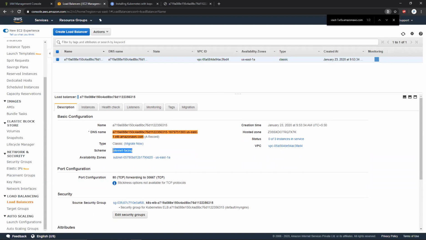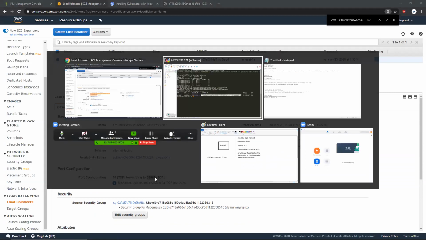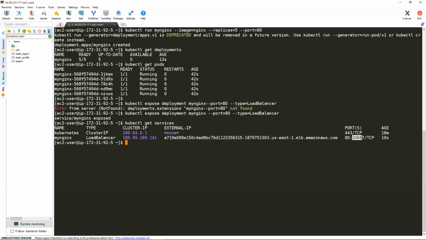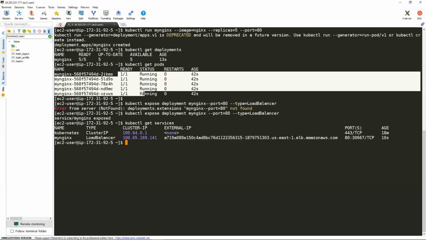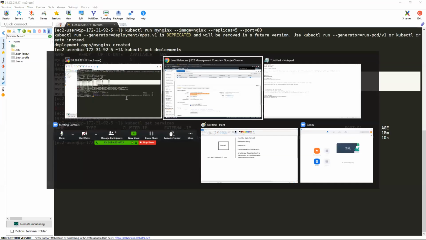It is internet facing. Even though Kubernetes is being controlled internally in our VPC, you can see port number 80 is being forwarded to 30667. That is a virtual port they have created for the container for doing the load balancing. So when we are hitting 80, it is actually forwarding to this particular port because this is where the load balancing is happening. And then ultimately that is being supplied to these machines.